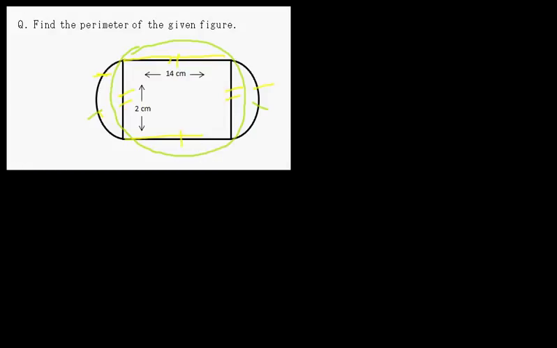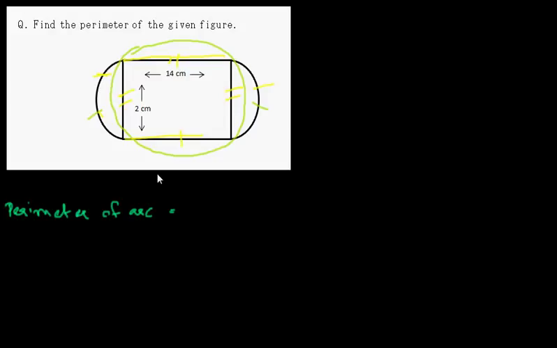So keeping that in mind, let's find out the perimeter of this figure. Since we have already broken this down into simpler figures, and we've identified that these two are semicircles, right? So let's find out the perimeter of the arcs first. We're going to find the perimeter of one arc, and then we can multiply it by 2 so that we have the perimeter of both the arcs.